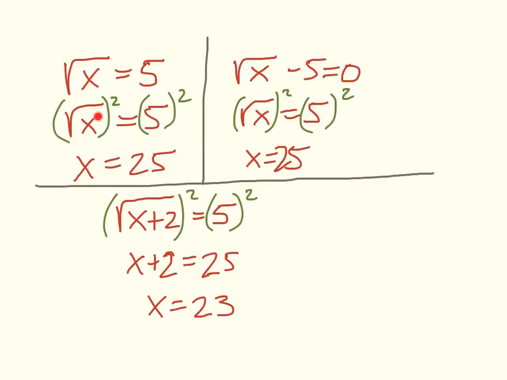Because the square root of x squared is x. Squaring undoes the square root. So if I square the left-hand side, I get x, and of course 5 squared is 25. To clarify, if there's anything on the same side with that radical, I've got to move it to the other side. So I added 5 to both sides, and I end up with the same thing I had over here.